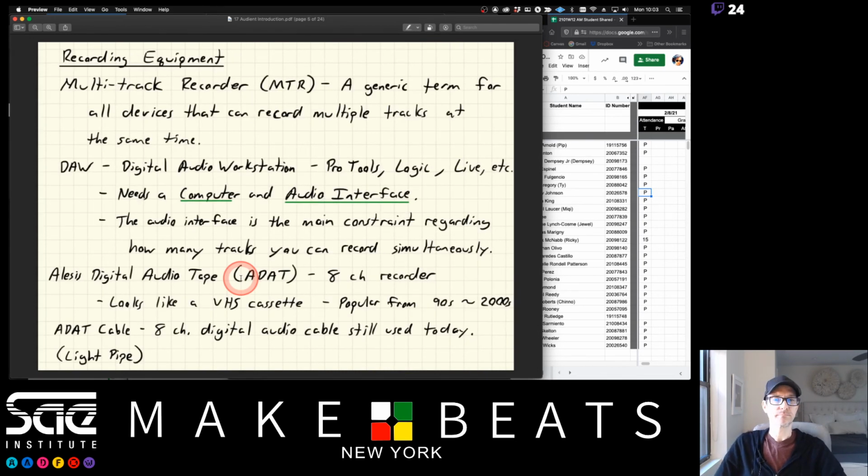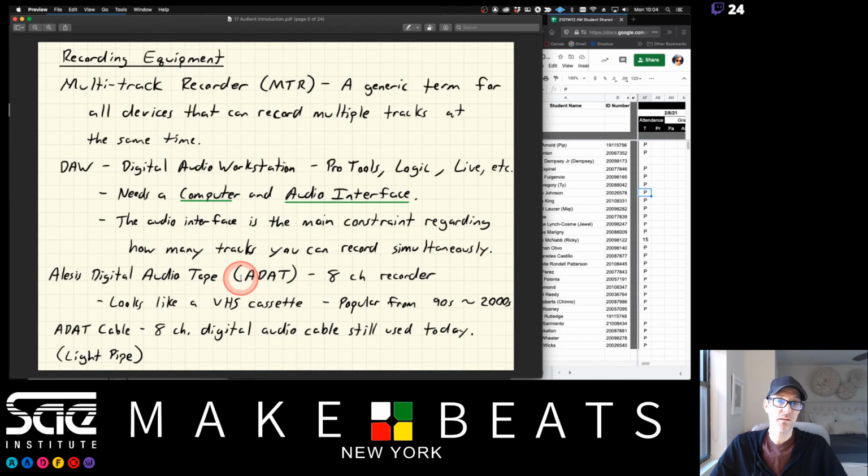These days, you're going to find less and less tape machines out there. They're still around, but they're hard to upkeep. It's expensive to upkeep. If they break, they're hard to fix. And also tape is expensive. So you're not going to see that many multitrack tape machines around in the world. We do have one at SAE in New York. I think we still have it, actually. I'm not 100% sure that we still have it, but I'm pretty sure we do. But we don't really use it that much. And I know we have a 2-track tape machine that we do use for mastering, just to show you how to use it.